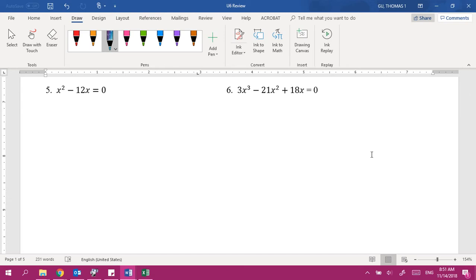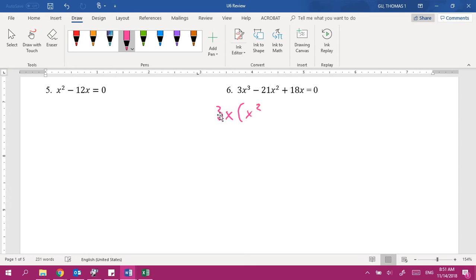All right, so first, you want to make sure it's set equal to 0, right? Is it already set equal to 0, number 6 right here? Yes, it is. So then what's the next step? You want to take out the greatest common factor. So what is the greatest common factor for those 3 terms? 3, but not just 3. What else can I take out of all of those terms? An x. Just an x. So now if I divide all of those terms by 3x, what is left of those terms?